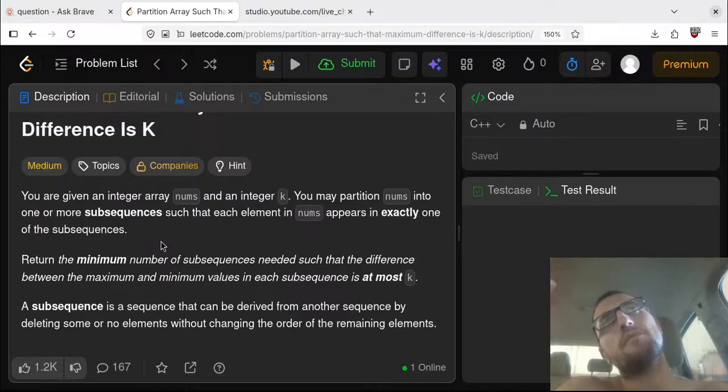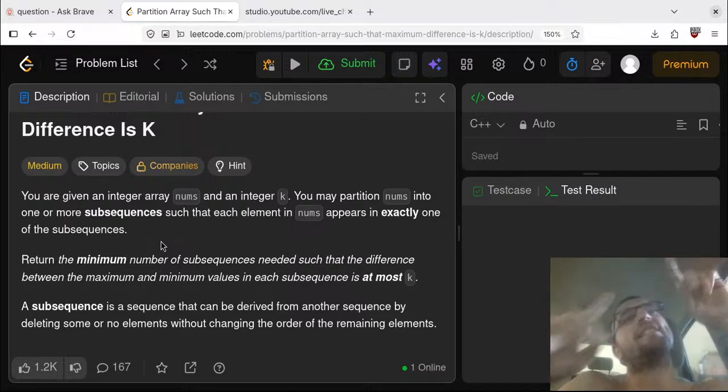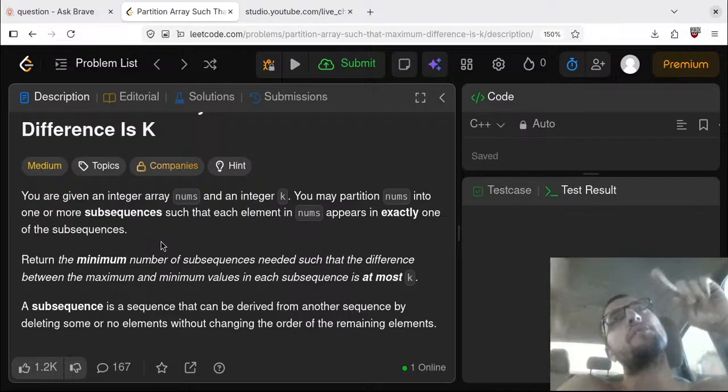these extraneous values. Basically each of them needs to get paired off with some other value that's k larger or k smaller, or they need to be by themselves if no such value exists. You can actually do sort of a look ahead to figure out how far ahead you can go.